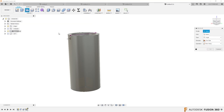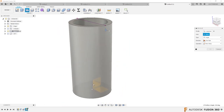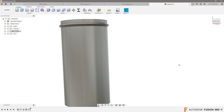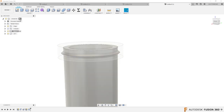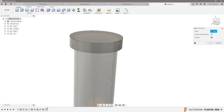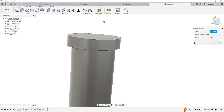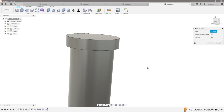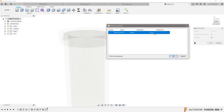Now I'm going to go into Revolve and select this profile. It's going to revolve over the center dimension. So now we have this snap ring on the lid. And actually, you could do something pretty cool here if you haven't done this before — go to Inspect and do an Interference check. Select the two components and click Compute. It actually sees that interference.